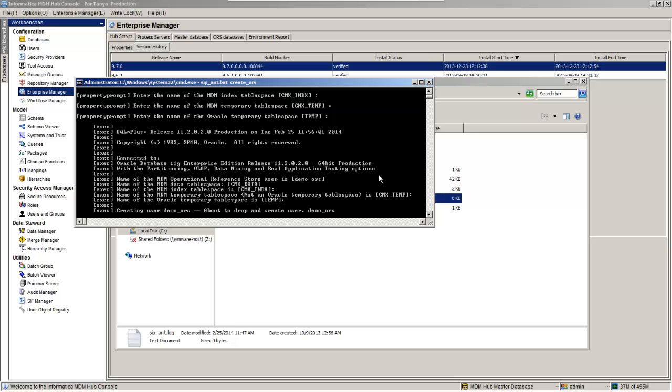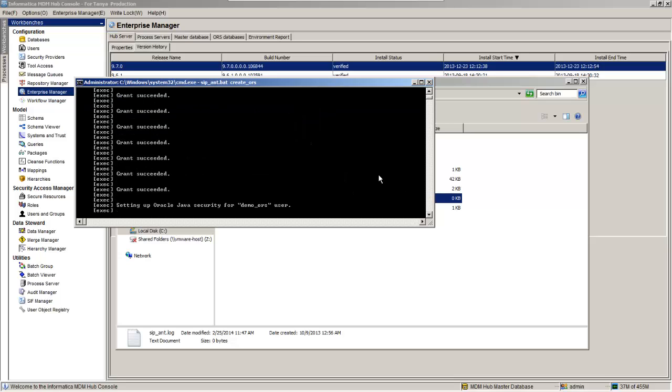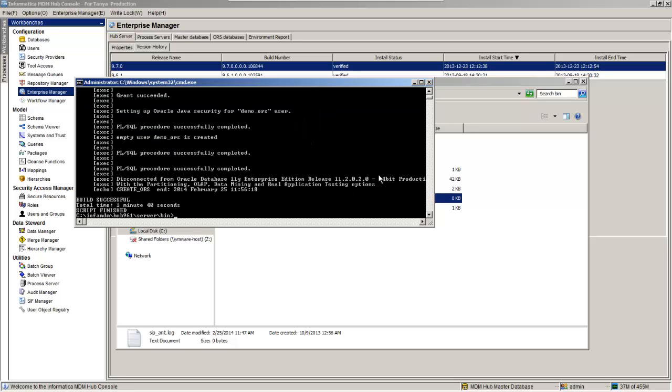All right, so now it's going to create our ORS user, as well as an empty schema on our Oracle server. Going to set up a little bit of security, and we're completed. Now, I can confirm that a couple of different ways.